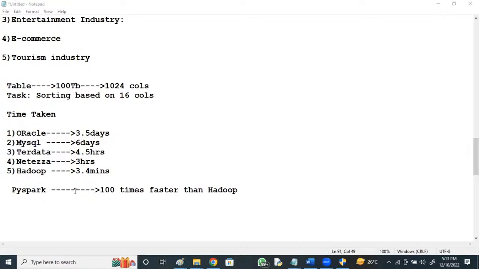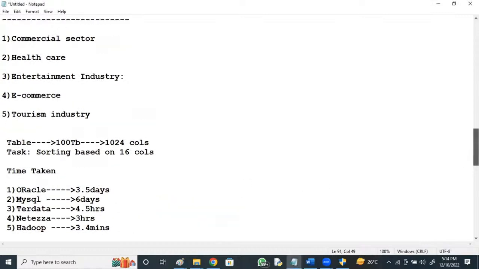So we are going to build a data flow, as I said, and we trigger an action, only then will it get executed. It is divided into partitions, distributed across multiple machines, processed in parallel, and gives the result. So it's 100 times faster. This is the motivation towards Spark.